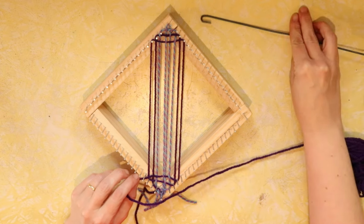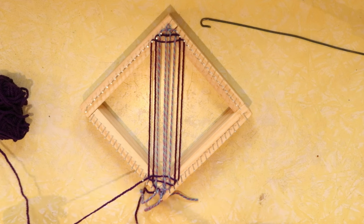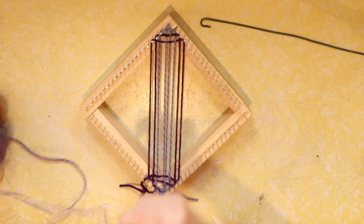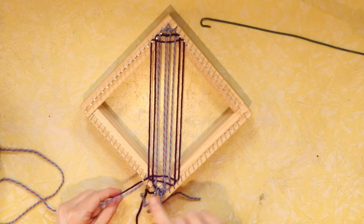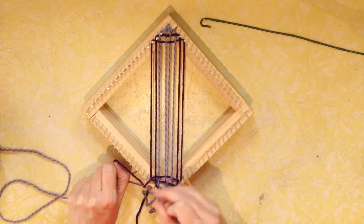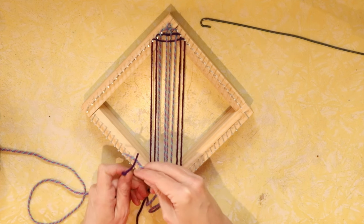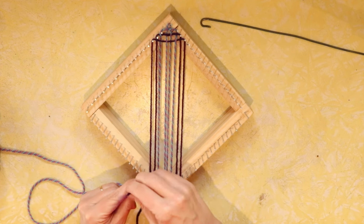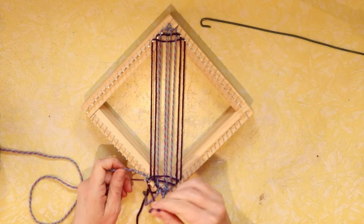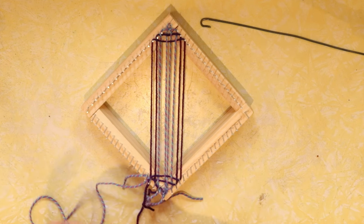and I'm wanting to change my yarn again. So let's do that. These colors are really pretty together. I'm going to leave a few inches for a tail and then I'll bring in my other multicolored yarn. And I'm going to knot them up close to the peg, leaving a tail on the new yarn that I'm bringing in as well. And the length of tails is really a little bit your choice. What length are you going to be comfortable with to needle weave in? Some people might be able to get away with shorter lengths than others.